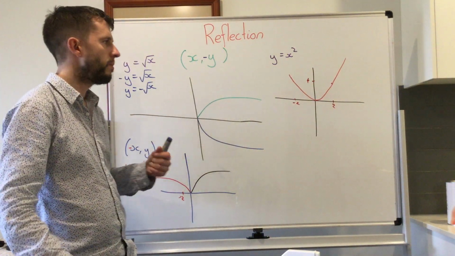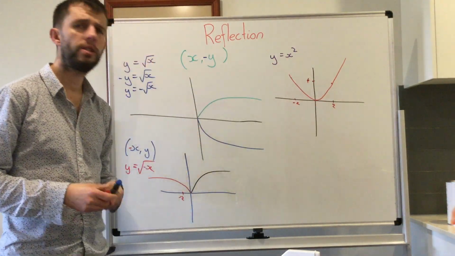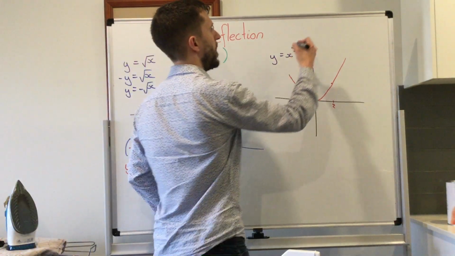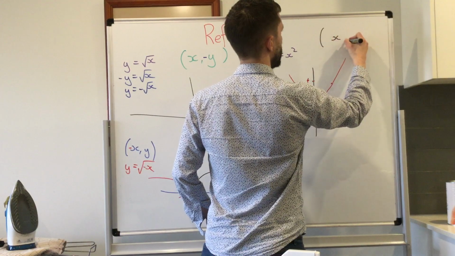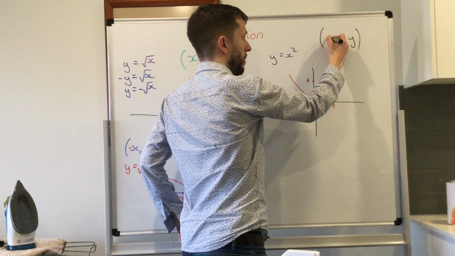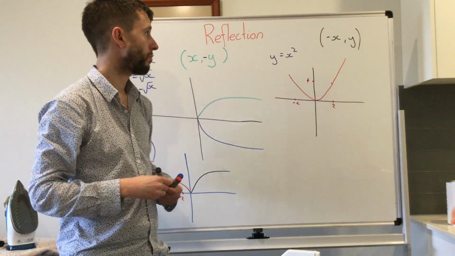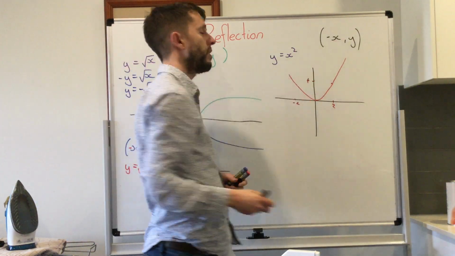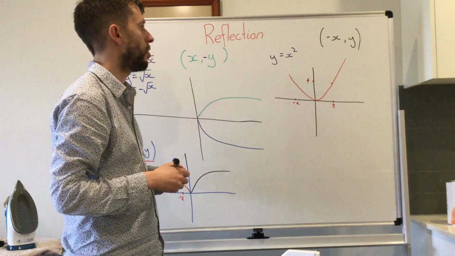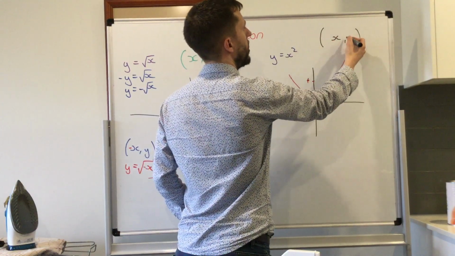Now, with a reflection, we are wanting to reflect it to the other side. So this is about our understanding with quadratics of having a negative x. So if I've got x and y, if you remember, when we've got a negative a, it will change it from a min to a max. Which means, as soon as I put a negative there, I have changed my equation because it's going to be, sorry, I put it in the wrong spot, negative y.